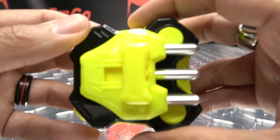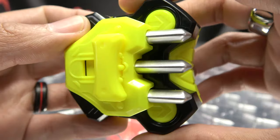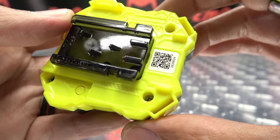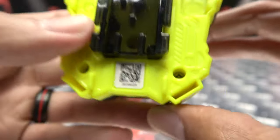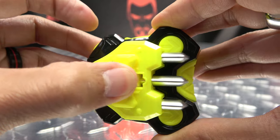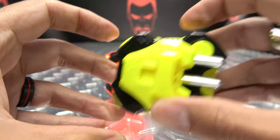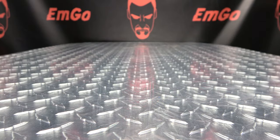Then we have the Claw Raise Buckle with, you know, claws. The claws are done in silver and also in that kind of neon highlighter green. On the back, again, your typical raise buckle goodness, QR code, go ahead and scan it. You activate the claw by pulling this section back, which retracts the claws. And that's how that works. That's what I was trying to say before my brain shut off. But there you have that.